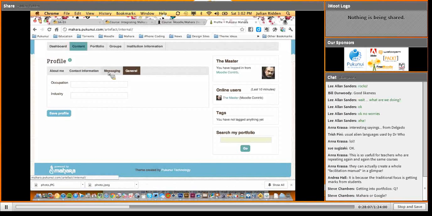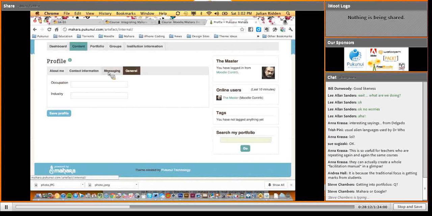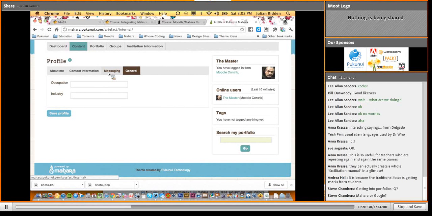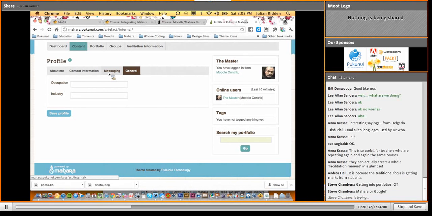And this leads me to my comment from before where I call Mahara the anti-Facebook. Mahara and Moodle do actually share a common thread, which is we want to store artifacts here. We want to be able to share them with others. A problem with Facebook is, of course, that by default, everything's open. If I put something into Facebook, by default, everybody will see it. Mahara is built for e-learning environments. By default, anything I put into Mahara does not show up to anybody. I, as an individual, have to choose who I want to share it with. And that will make sense in a second, but it's an important point.